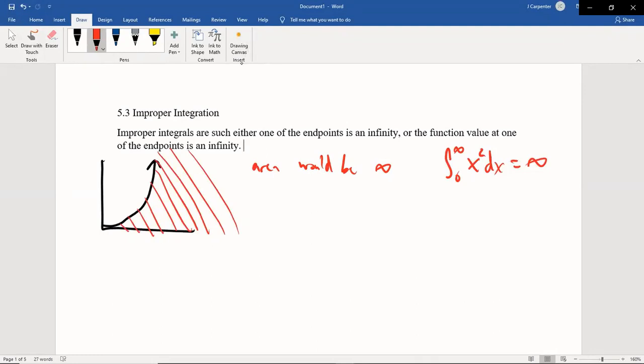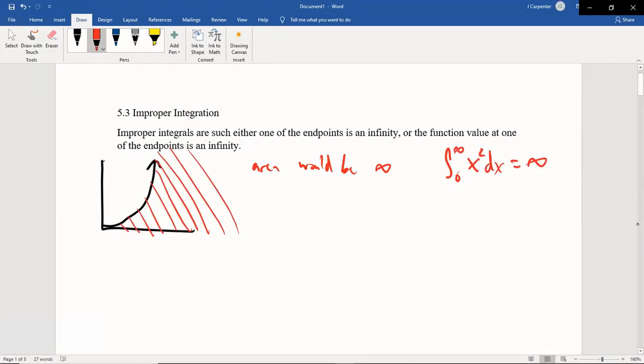So maybe up to a certain point, the area is 1,000. Just go further and it can be 10,000. Go further and it can be 1,000,000. Go further to the right and it can be 10 million. Go further to the right and it can be a trillion, a quintillion, a septillion, a nontillion. That's 9. 9 of those things. So the further you go right, the bigger the area is, and every time you go right, the area gets bigger and bigger, and the rate of the area increasing is getting bigger and bigger. So that's why this area is infinite.